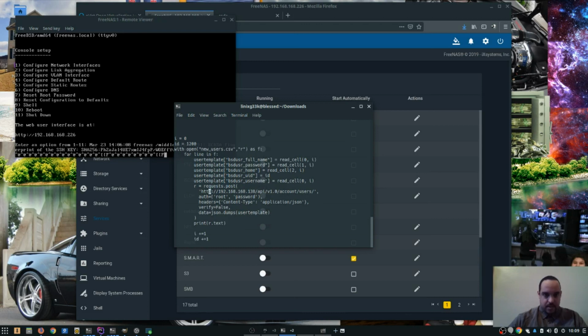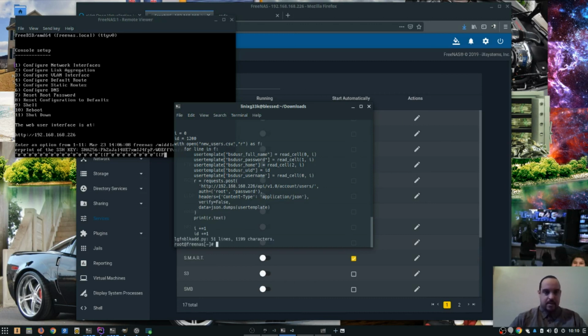And you can see the IP address here from my last test. So we're going to just change that to 226, but that should be whatever IP address that you see right here, guys. Okay? Now, that's all ready to go, and we need to go ahead and save this and exit.